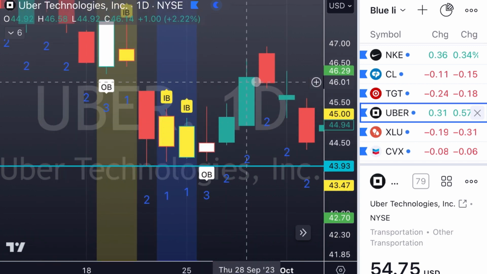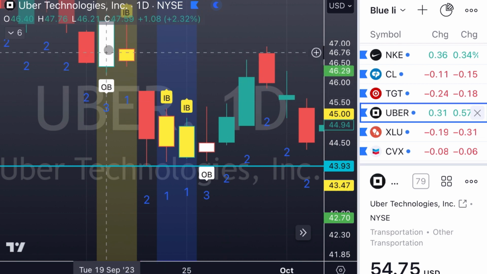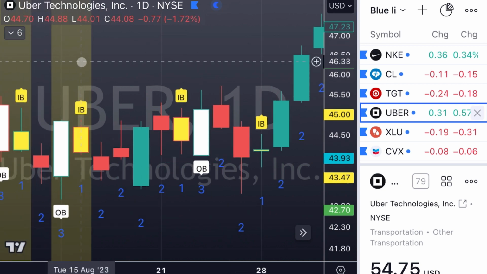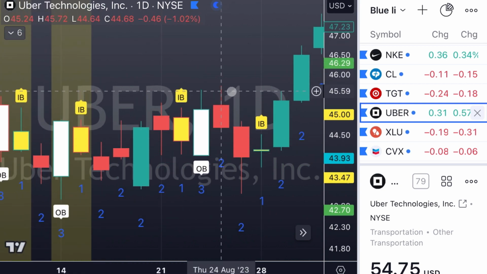We had 1, 2, 3 straight days of a run up. This is the 3-1 setup. And one more 1-3. Again, this one didn't play out as well. We had a little tick up, and then we reversed to the other side. They don't always work.